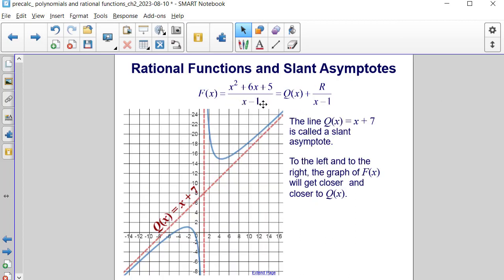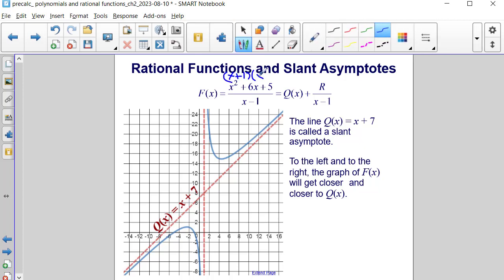We have our vertical asymptote at x equals 1, because if we do factor the numerator, we'll get x plus 1 times x plus 5. There are no factors that cancel out, so x equals 1 will be a vertical asymptote. And then when we did the division, because x squared is a higher power than x to the first, that means we're going to have another type of asymptote besides a horizontal or vertical line. And in this case, because it's just 1 greater, it's going to be a slanted line. And that's found by doing the division that we did.